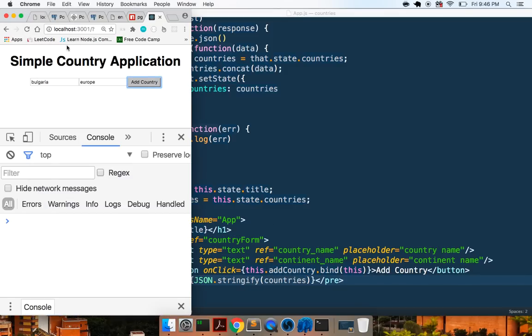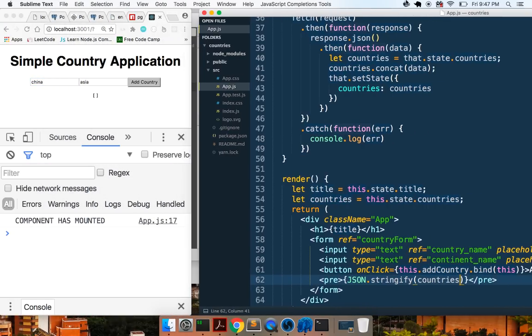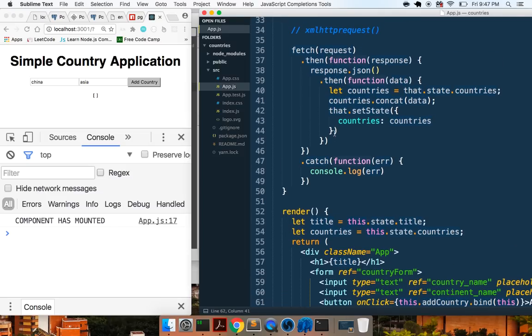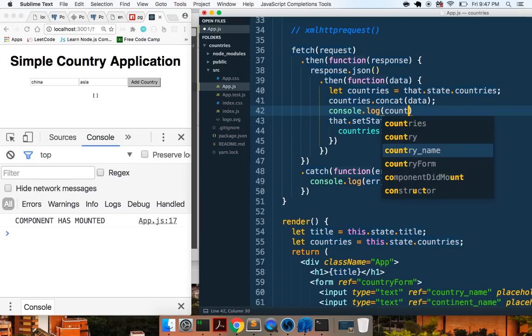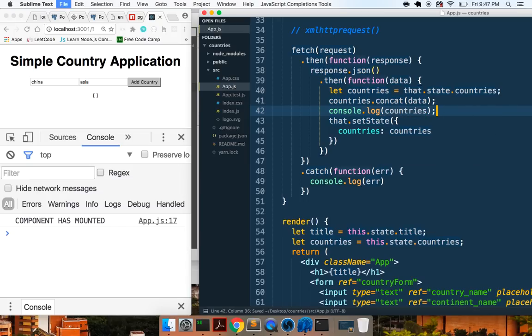So now I should get an empty array on first pass, but if I say China and Asia, hit add country, it's not updating. And why is that the case? Countries.concat, let's console.log countries at this point and figure out where my logic has gone wrong.